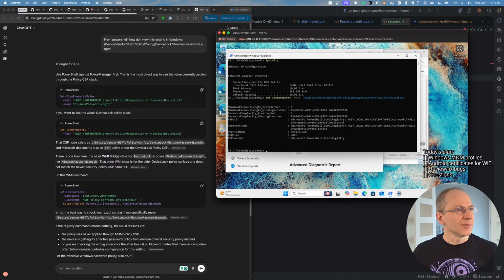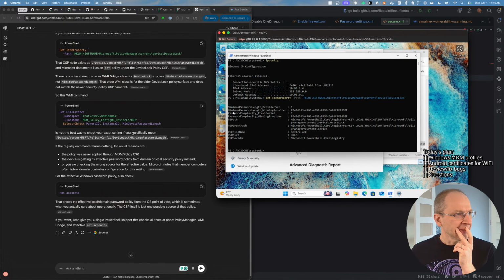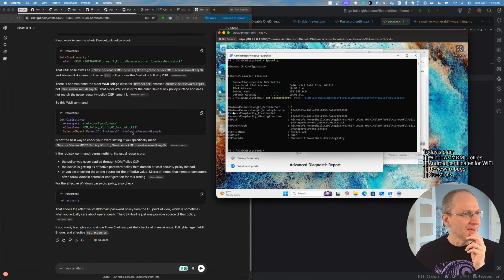Vendor Microsoft config device lock minimum password length. Current device lock. What am I missing? And again, I'm just making this up as I go along.